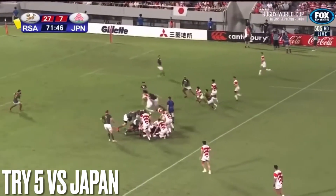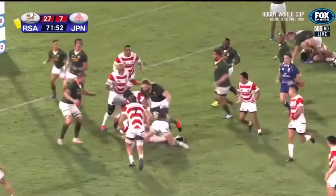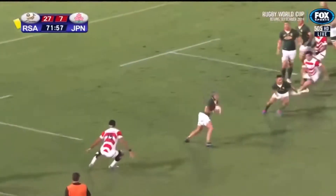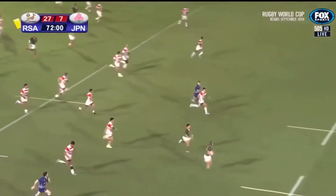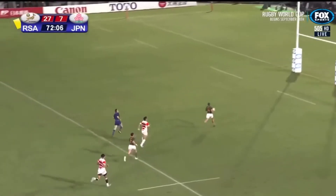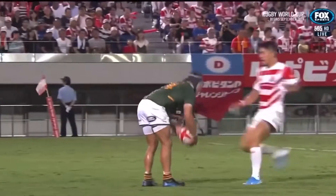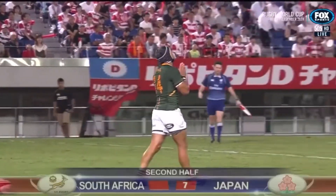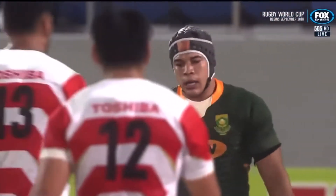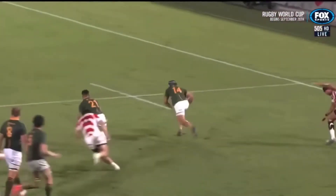Nagara looks for Tokunaga on the unders line, they switch direction — it's still there for Thompson. Tomura flat long ball, but it's plucked out of the air by Colby! Shut the gate — you're not going to stop Cheslin Colby, he runs away for his second try, going 90 metres with the intercept. There's no sweeter moment — some bloke 10 minutes ago who gave you a little bit of niggle, you intercept and go coast to coast. Oh, there's nothing better.